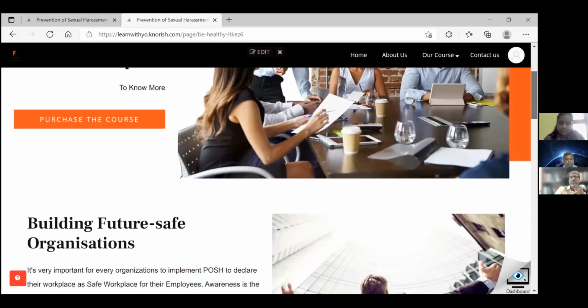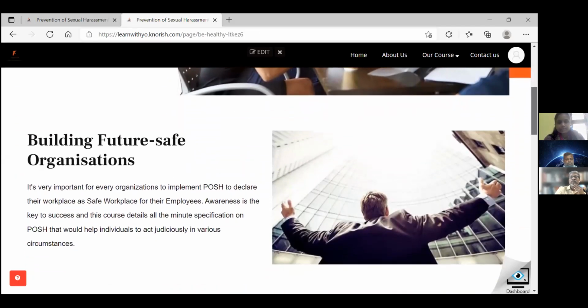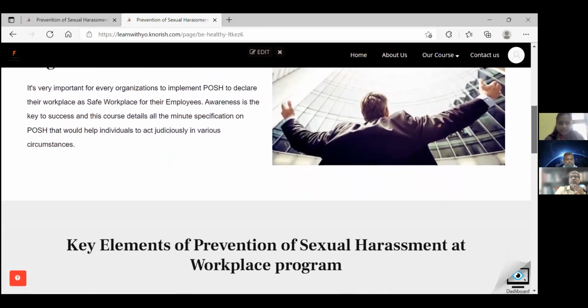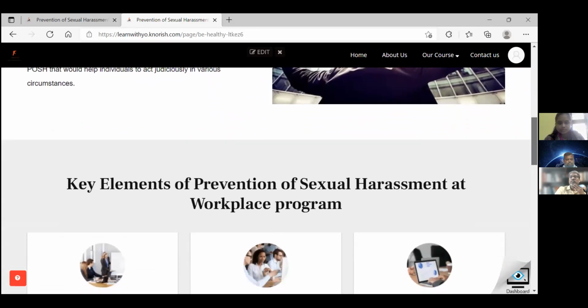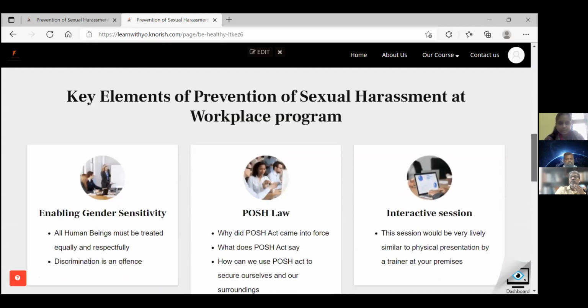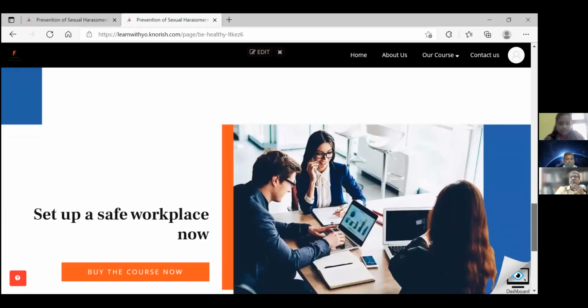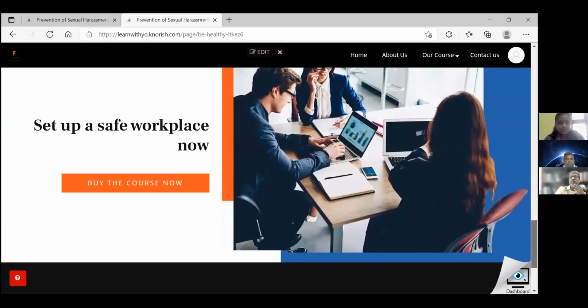Below, I have given the definition of how POSH will help them and the key elements of prevention of sexual harassment at workplace, and the various things that are available. Depending on however I want my landing page to look, I've designed it accordingly.